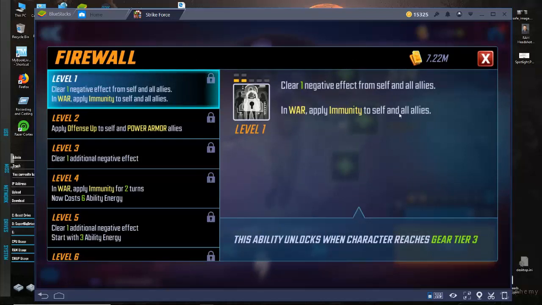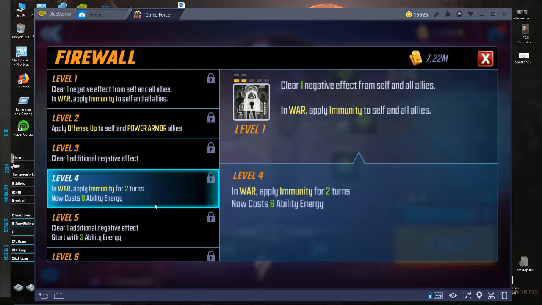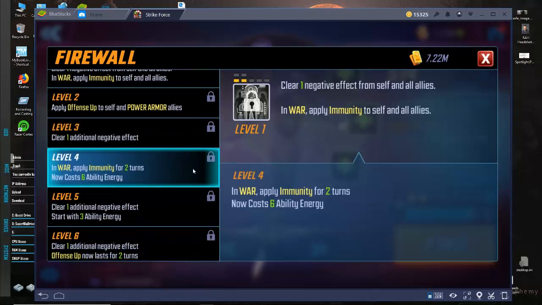Firewall. Clear 1 negative effect from self and allies. In a war, apply immunity. God, that's strong. That is so strong. The only other person who has that is Juggernaut. Wow. Apply offense up to self and power armor allies. Clear a negative effect. In war, apply immunity for 2 turns. It drops it to 6 energy from 7.